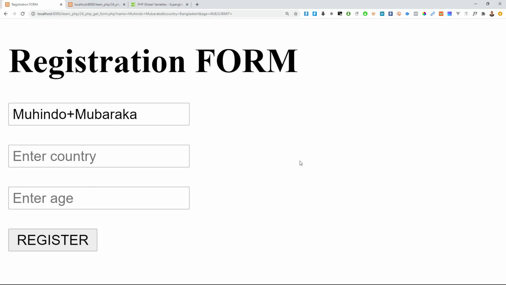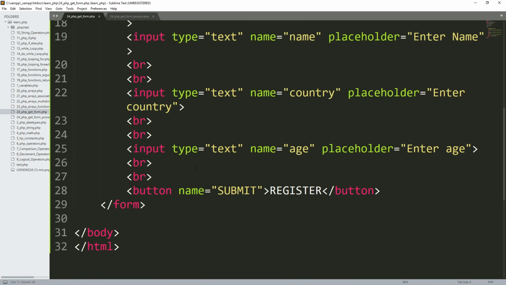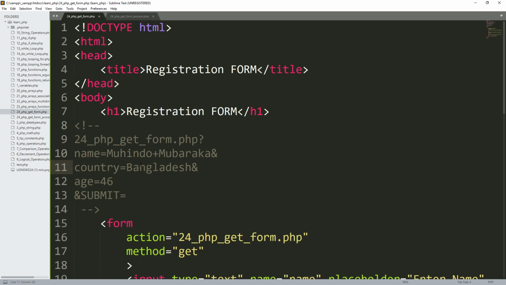So remember, this plus is used to replace the space. So can you see here, instead of the plus, they have put %2B. So that means that the plus has been encoded. That's not the main point, but what we're trying to say is that the information we submit in the form will be formatted and encoded and then attached to the link, as you can see this information here. So that's what we call a GET, and you can see country is equal to this, and then this information is separated by the and sign.